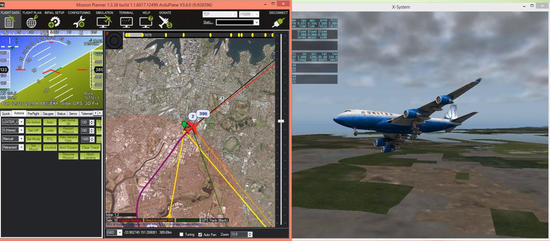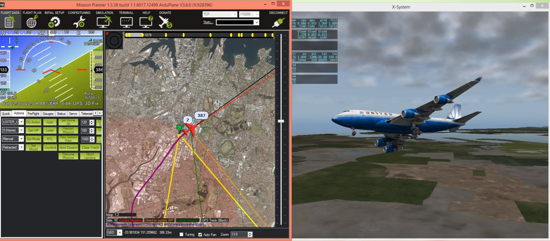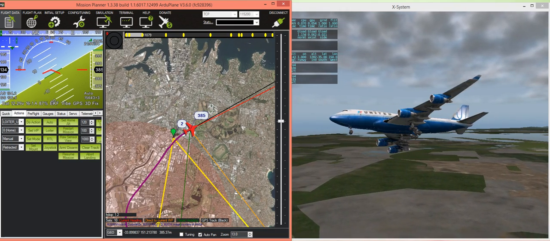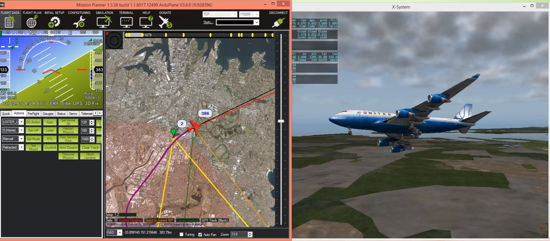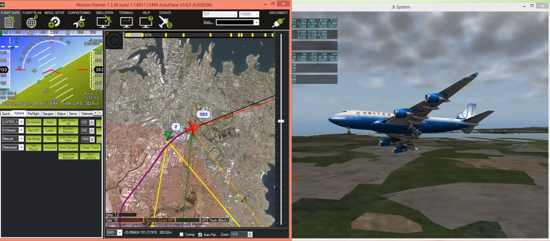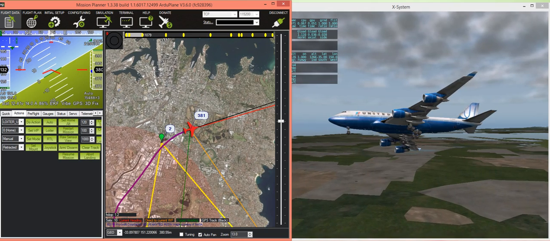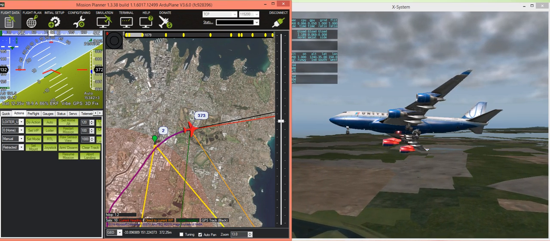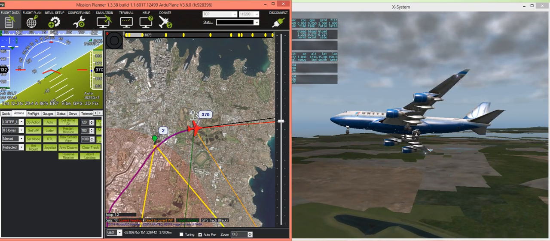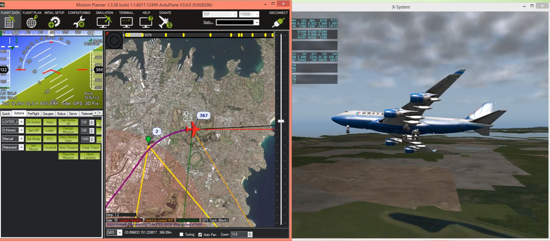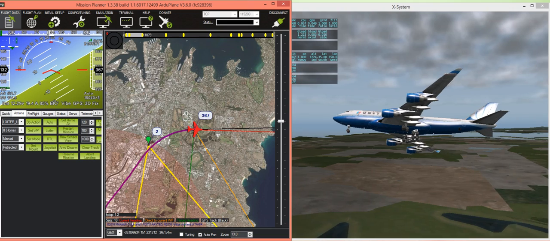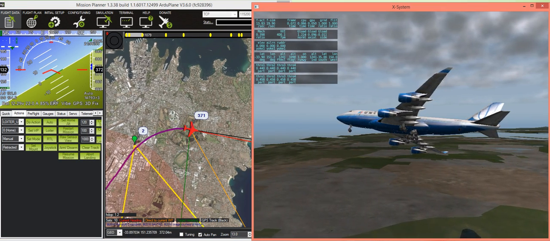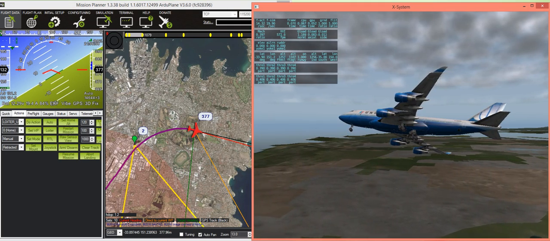It's now going to turn around and head out to the east over the ocean, and you can see the nice gentle turn. That's the ArduPilot L1 navigation controller. I needed to set the L1 period slightly higher than people would usually do with ArduPilot. I found that an L1 period of about 35 or so seemed to work reasonably and gave reasonable turns, coupled with the lower roll limit.